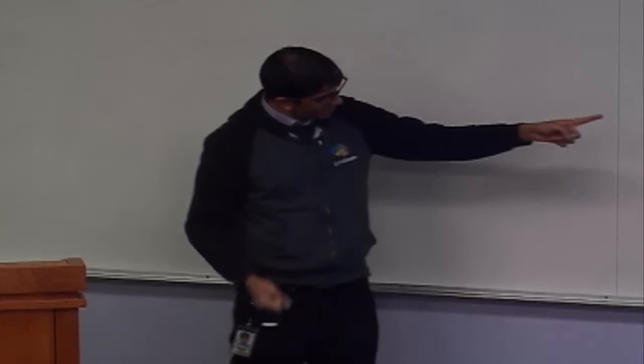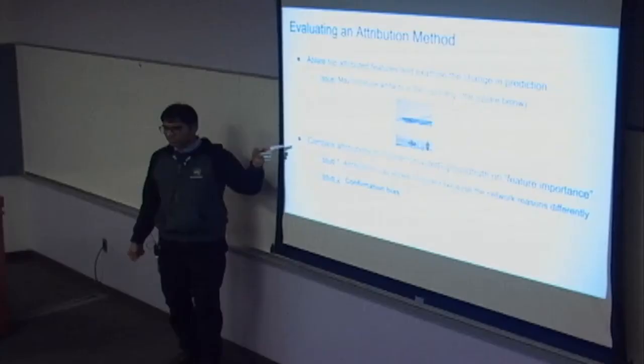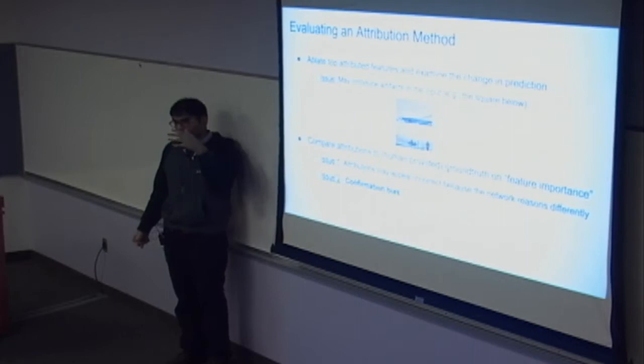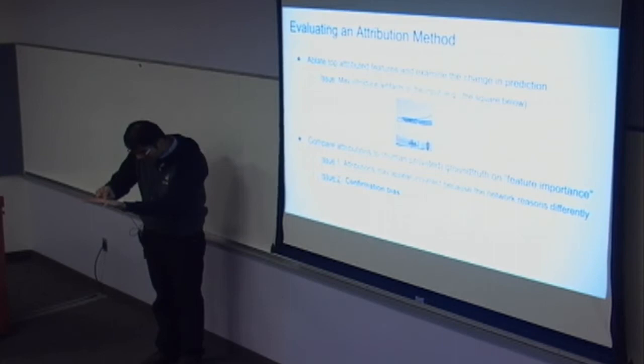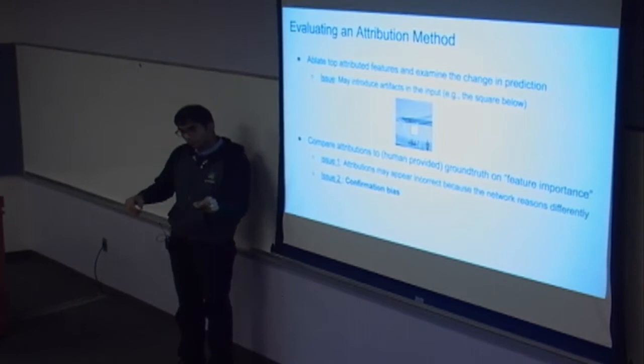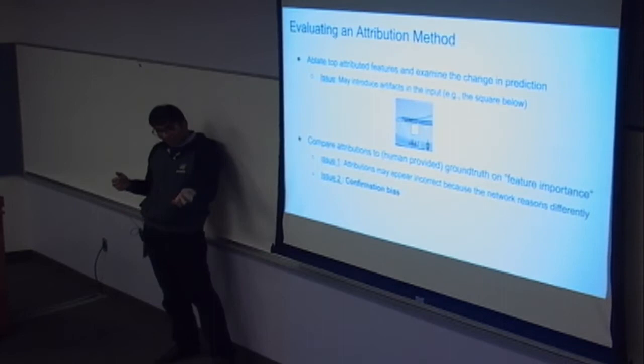But the application I'm talking about is, there are all these medical diagnosis networks they built at Google, diagnosing chest x-rays. There was this effort to also collect annotations from the radiologist, saying this is lung cancer and this is the lesion. Now train a network to predict lung cancer, do attributions, and then see if it shows the lesions or not. Now, I think requiring the attributions to show what the radiologist thinks is important is too strong.